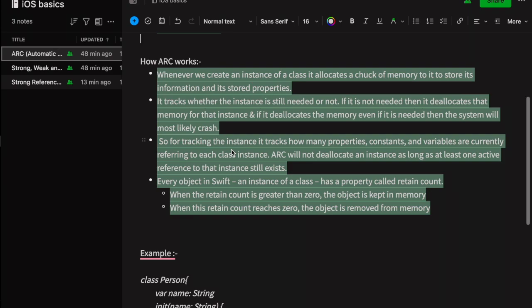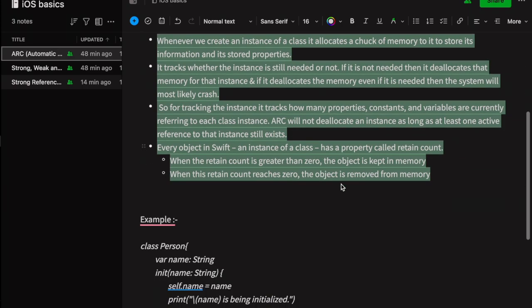There it creates a stronghold of that instance to that property, and ARC keeps track of how many strongholds are created on that instance. And by stronghold I mean strong reference.